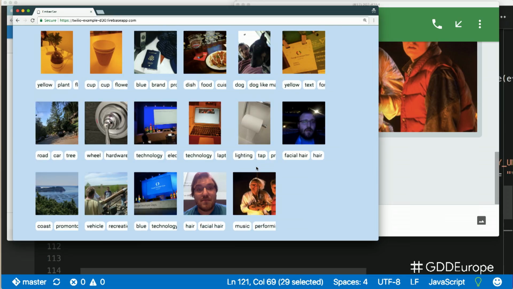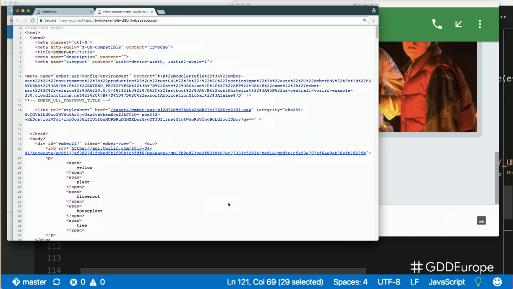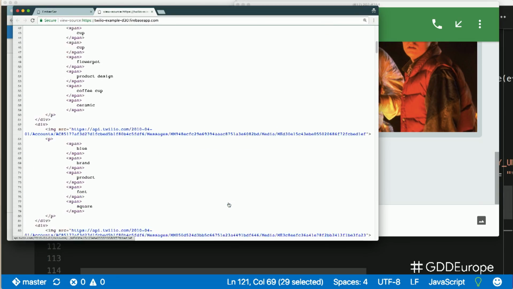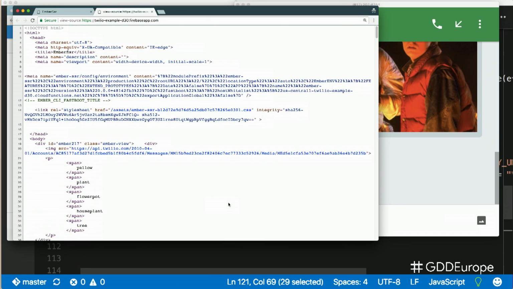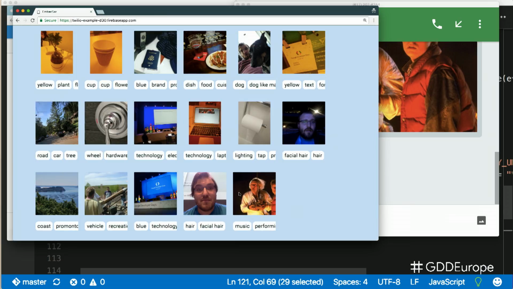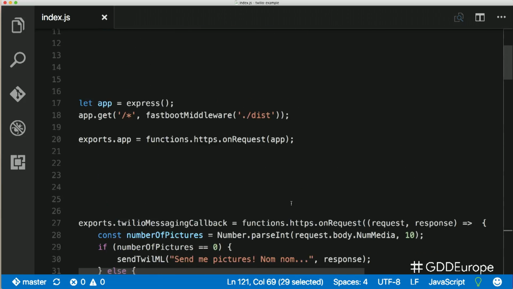So it's very fast to respond here. That's actually because it's through Firebase static hosting, so it's behind our global CDN. And to prove that it's static, I can actually look at the source code. And there you can actually see all those responses. So before in Firebase hosting, you couldn't have these dynamic type responses. And this is a Node application through Express.